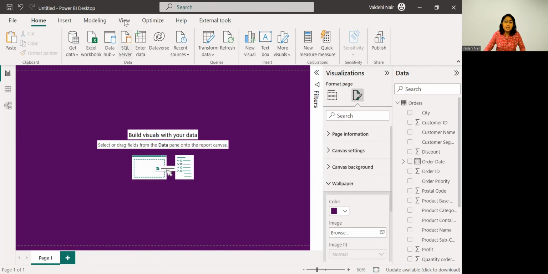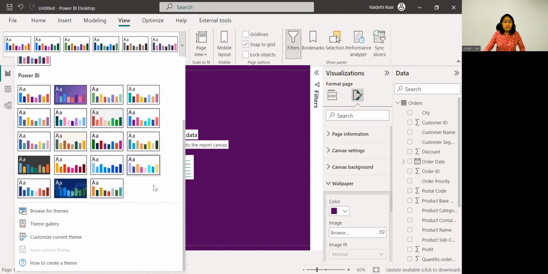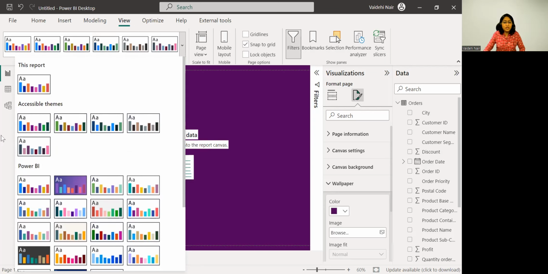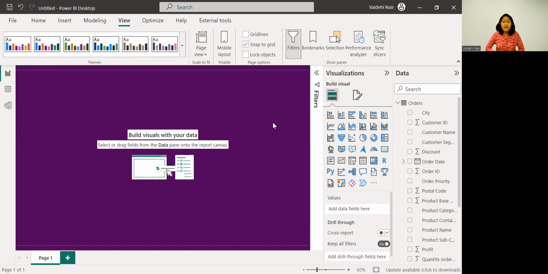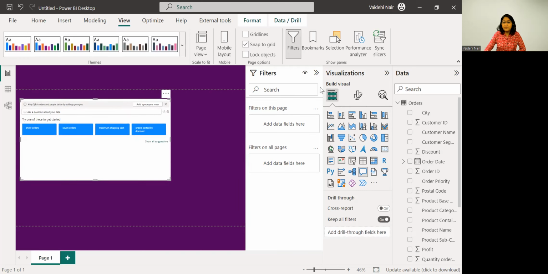You can also set your themes with the help of the view tab, where you can set the themes from here. We can also customize the theme. I'm going to leave it to you; you can choose anything from the themes here. Now we are going to start creating the visualization. Creating a visualization is as simple as asking questions to our data. I'll double click on our canvas and here we get an option to ask a question to the data. I'll minimize the filter pane for now.